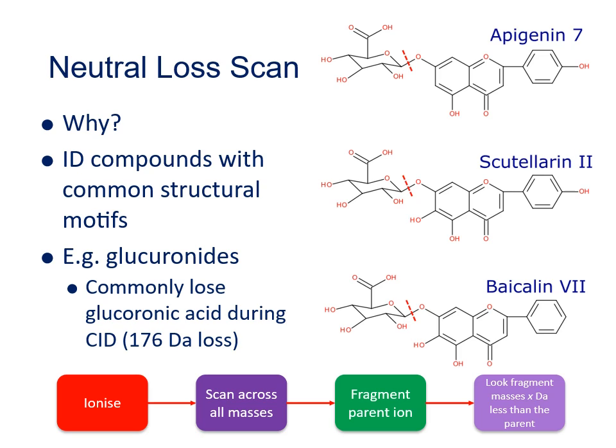An example of this would be looking for glucuronides in a sample. On the right of the screen, you can see 3 examples of different glucuronide compounds. As with other members of the class, during collisionally induced dissociation, these will all lose the glucuronic acid moiety that's attached to the end of the ring structure. Because we know these compounds will all tend to lose glucuronic acid upon fragmentation, we're always looking for a fragment which weighs 176 Daltons less than the parent ion.